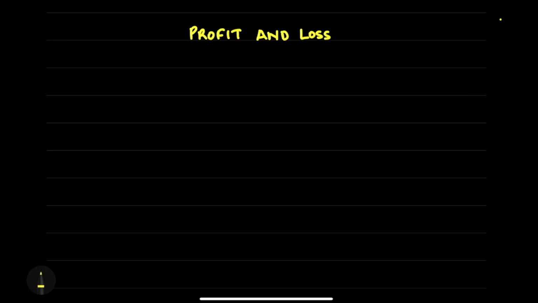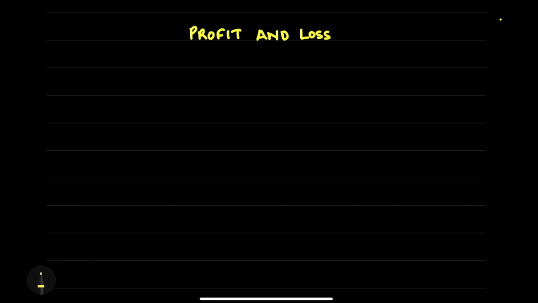Hello, everyone, and today we are going to be talking about profit and loss. This is a very interesting and crucial chapter for you when you are in your eighth grade. So let's get started. Profit and loss is a chapter where you have to learn about trade: selling things, buying things, what profit did you gain? Did you lose something? That's what comes out when we are learning about profit and loss.